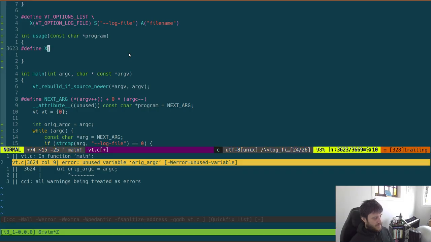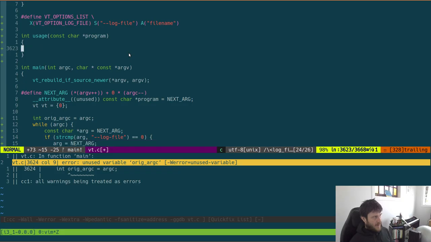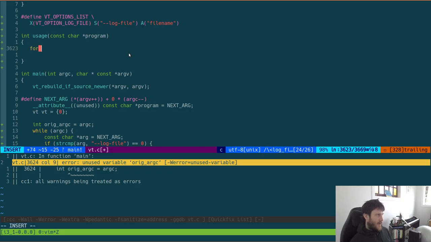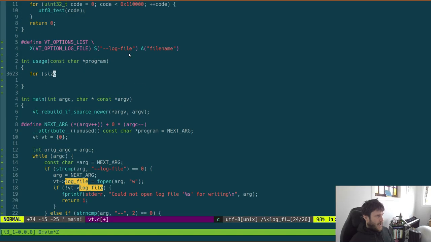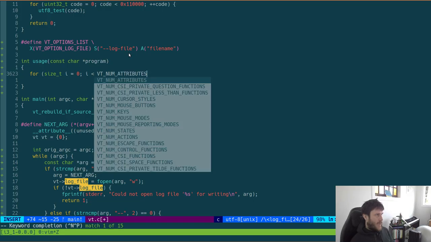So yeah, we would want to have size t i equals 0, i is less than, and we're going to have a num options.